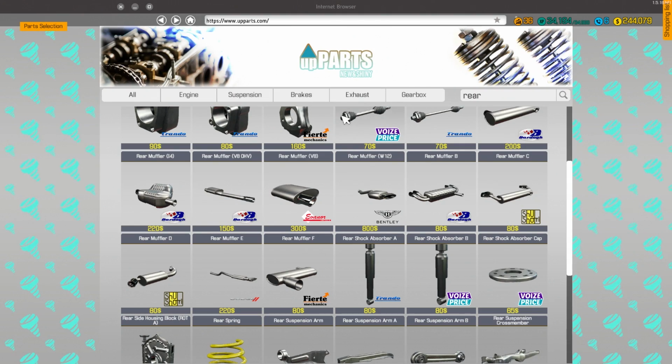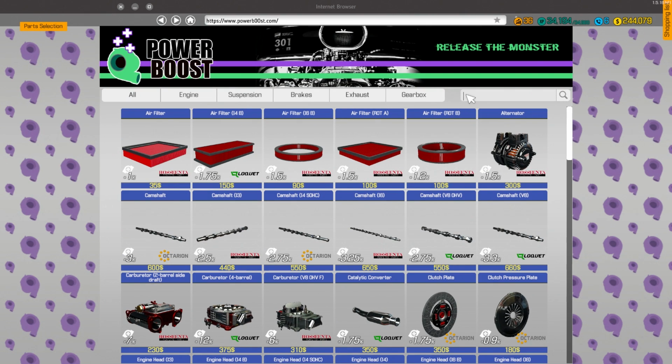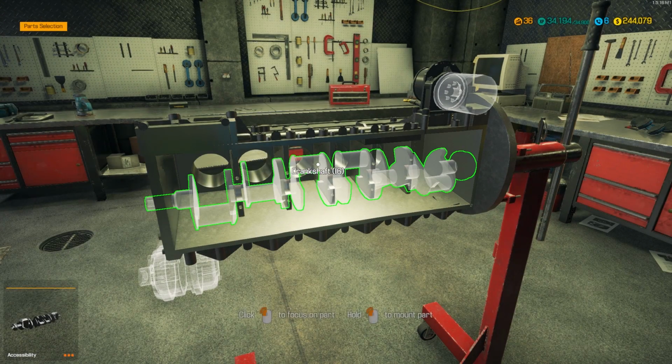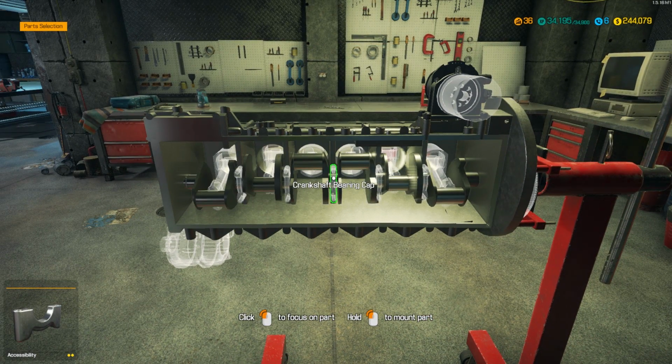Where am I trying to go? I'm trying to go here. Nope, I'm not trying to go here. I'm trying to go to the tune shop to see if they have a crankshaft, which I don't believe they do. They don't. Okay, we're fine then. All right, let's go ahead and slap this crankshaft in. We need the crankshaft bearing caps, 5 of them.